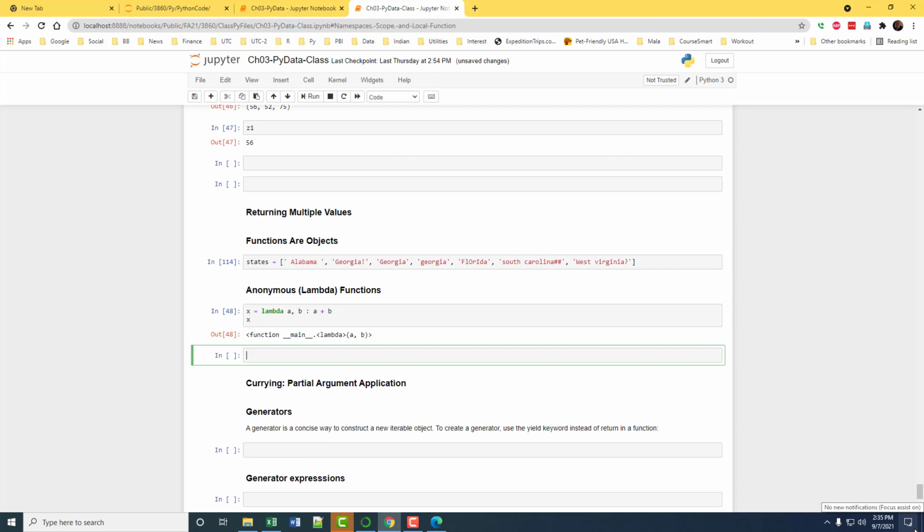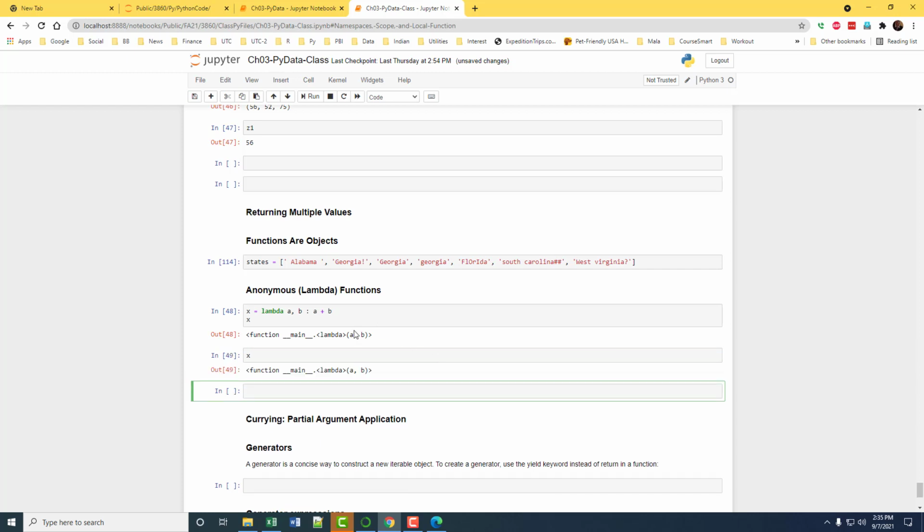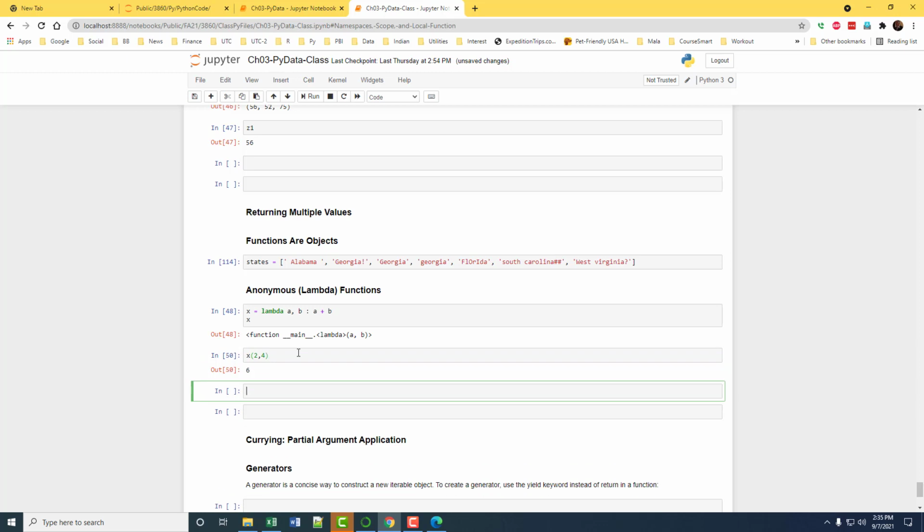Now if you print x, it says x is a function and it is a lambda function. It takes two values as input, a, b. So when you call x, if you just simply say x, it just tells you what it is. You have to provide two values to it.